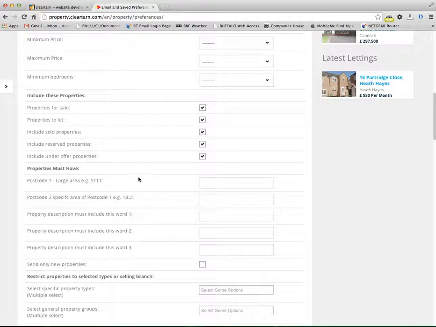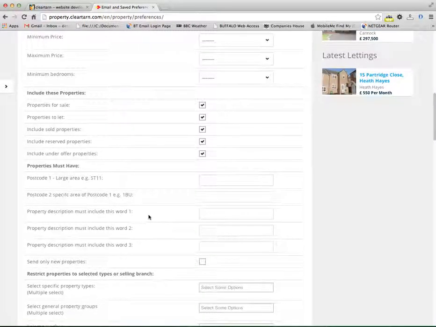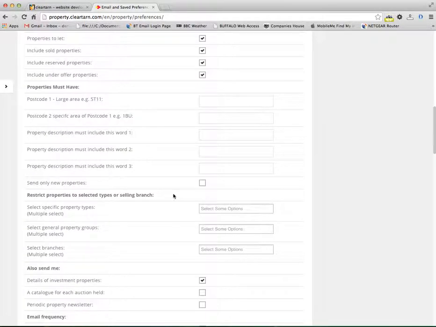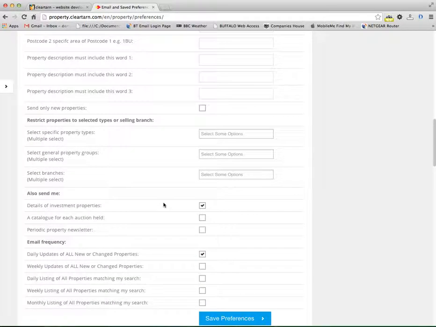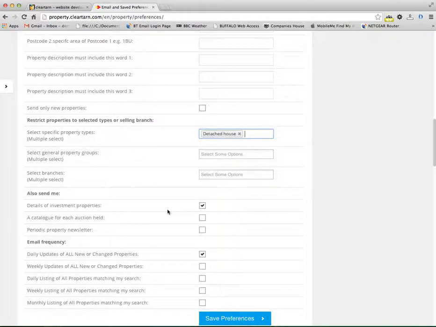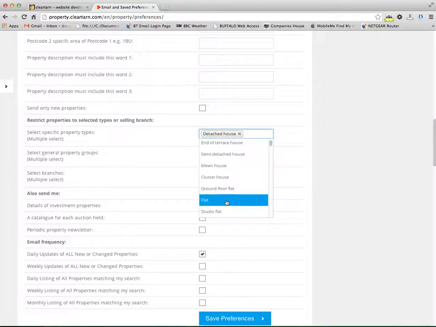If you have particular postcode areas or some word in the description like garage or land, you can include that. If you only want to look at new properties, you can put that in. And you can select multiple different types, like detached house or whatever. You can save your particular preferences in here, and you can create as many different ones as you wish.